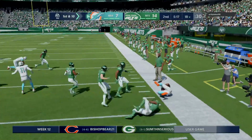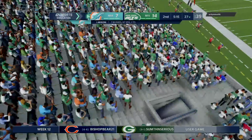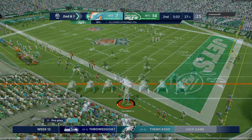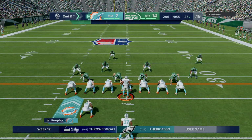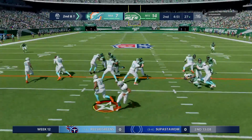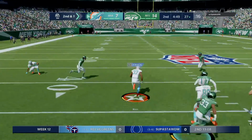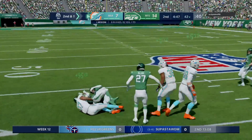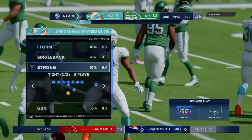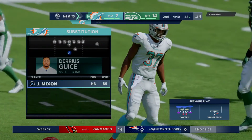They are, but with that last drive that culminated in a touchdown, I think they carry that confidence into this one. Doesn't matter where you start with the football now, they have to feel great about their opportunity. Brings up second and a yard at the 27-yard line. On second down, here's Mixon. Space to maneuver at the 40. And he'll get this all the way up to the 42-yard line. 15 yards on the play, first down.